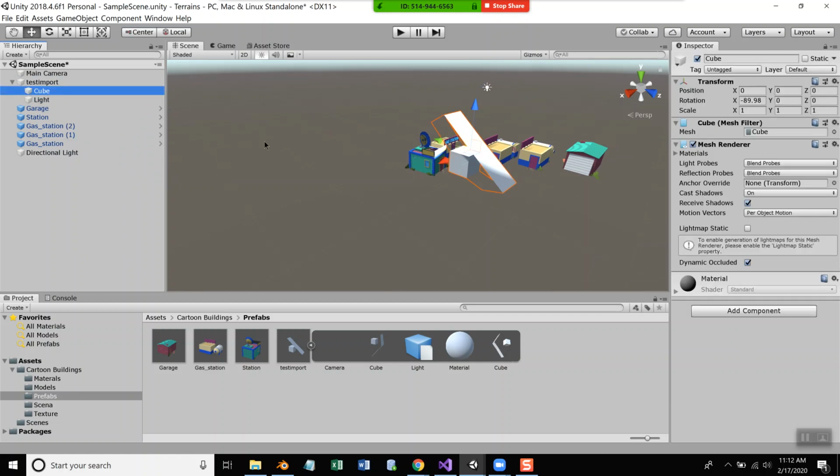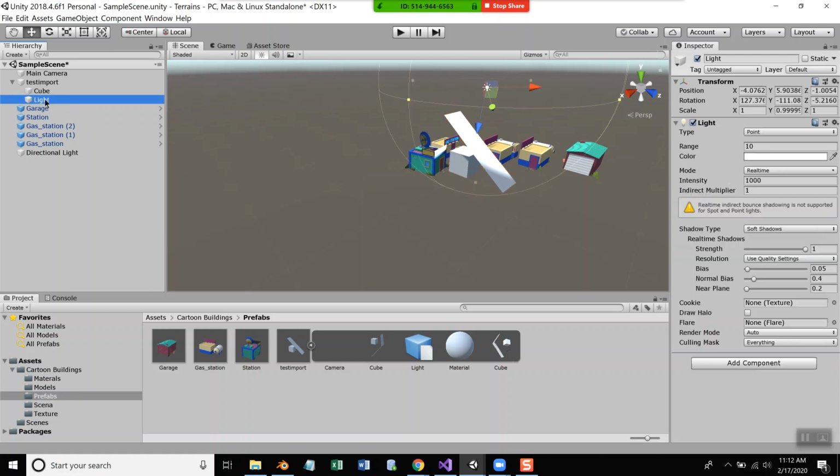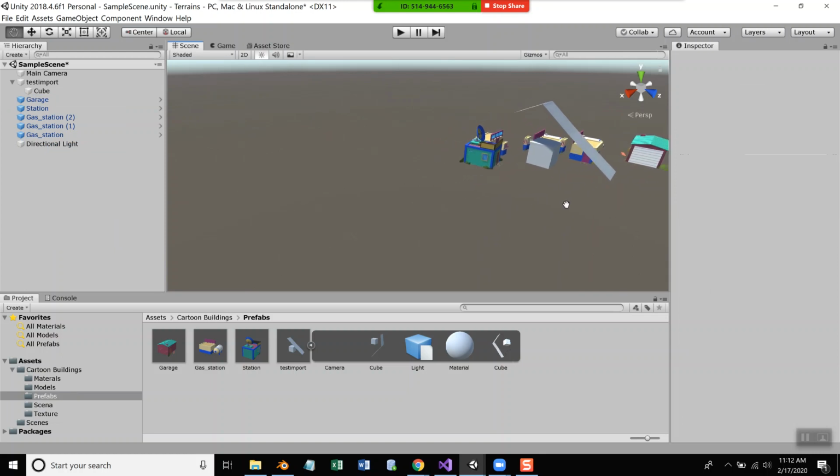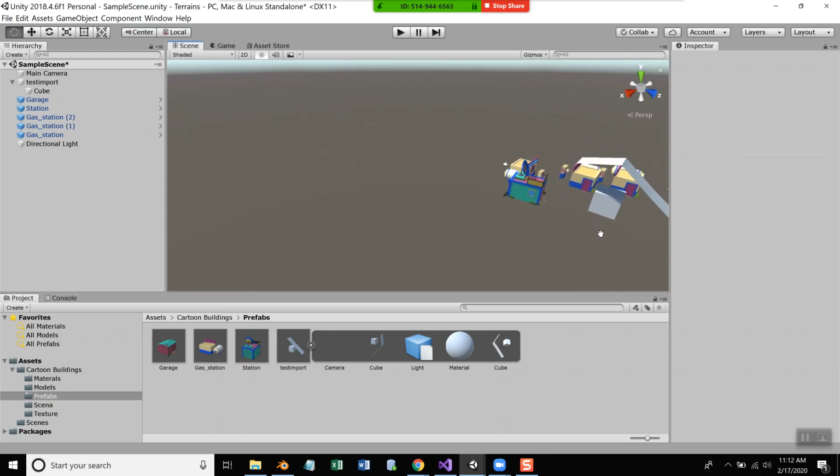Cube I want to leave there because the cube is this object right here. The light source, I probably don't want, because Unity's got its own directional light. So I right click on that and choose delete. I had to clean it up a little bit. It's kind of bizarre that, oh, it is. I just have to get the right angle, I guess.